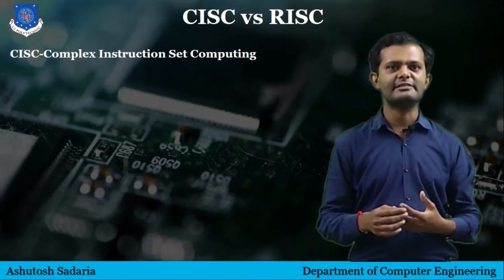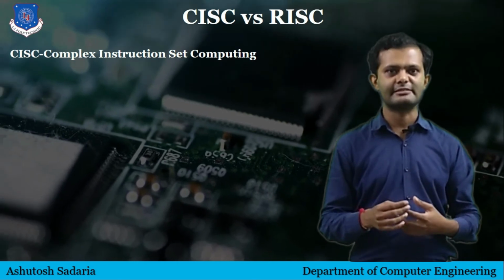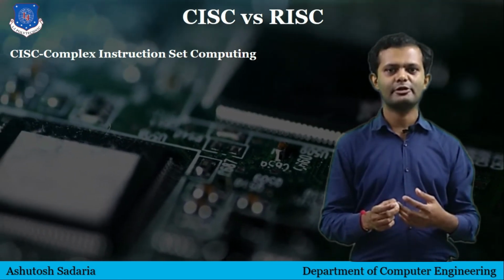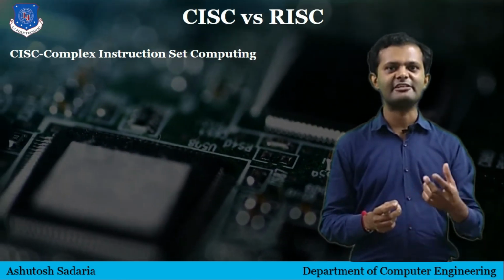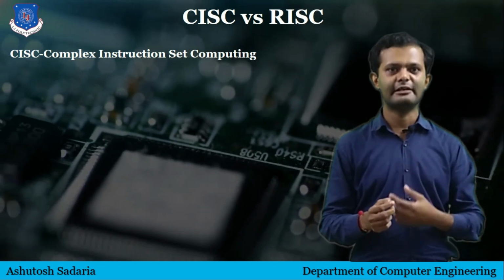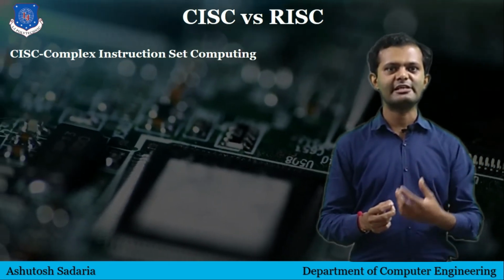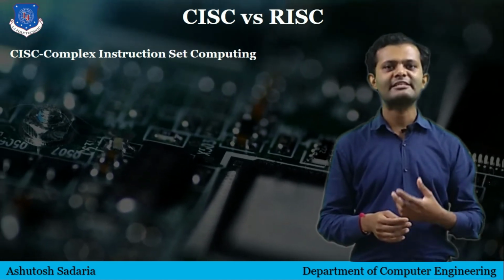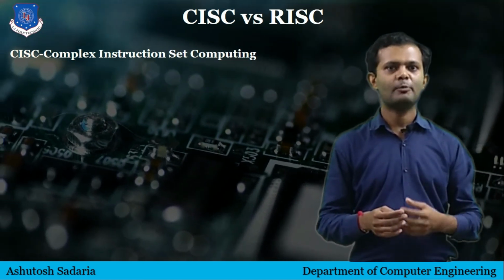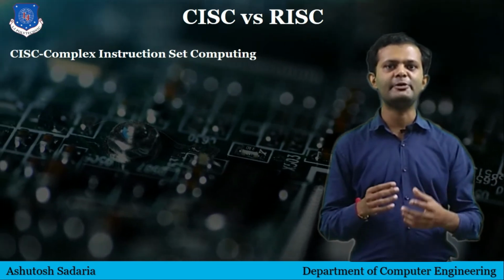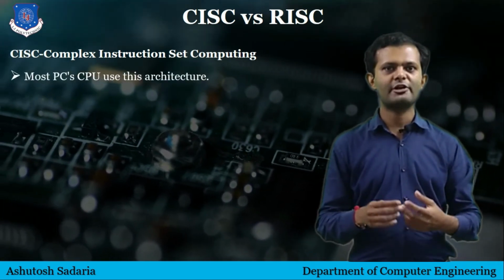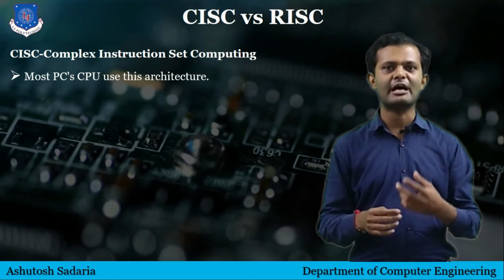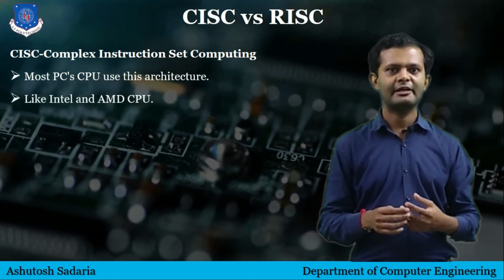The next topic is CISC versus RISC. In GTU exams, the question is asked to differentiate CISC versus RISC. So what is CISC and what is RISC? The full form of CISC is Complex Instruction Set Computing. Most of the PCs use CPUs based on this architecture. For instance, Intel and AMD CPUs are based on CISC architecture.